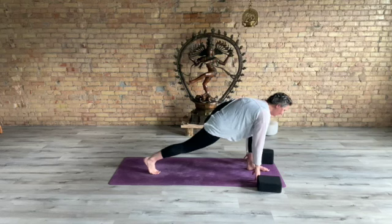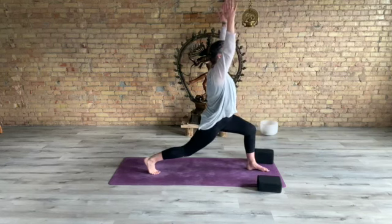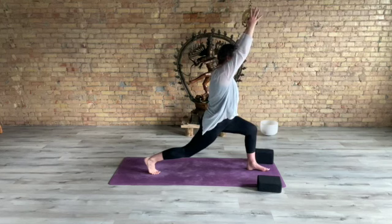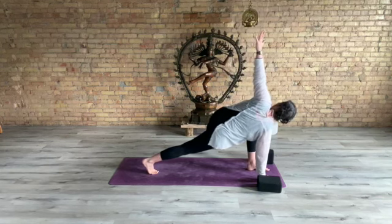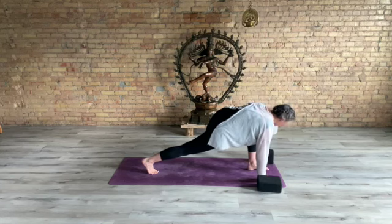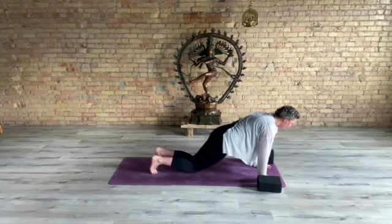Hugging those inner thighs towards the midline of your pelvis as you lift your arms up. Finding your lunge. Maybe hands come together. Breathe here for three, two. On one, your right hand comes down to the mat. Left arm revolves up to the sky. Big inhale. And then exhale your left hand down, finding your plank, moving through your Chaturanga Dandasana sequence.